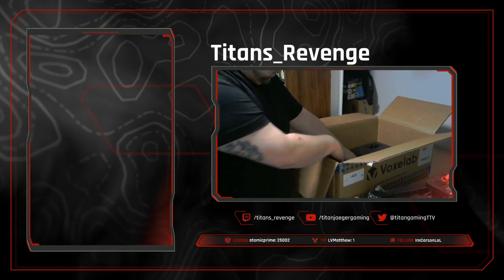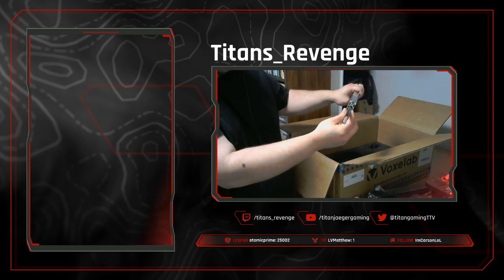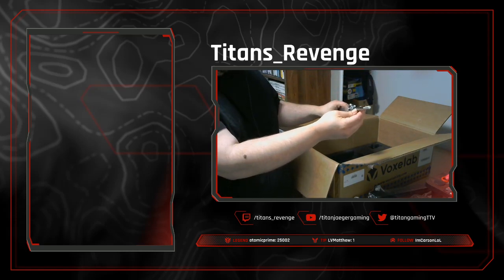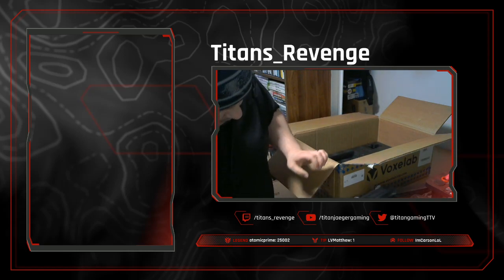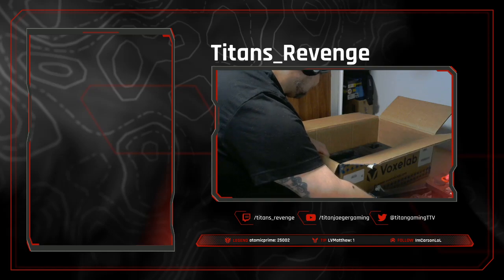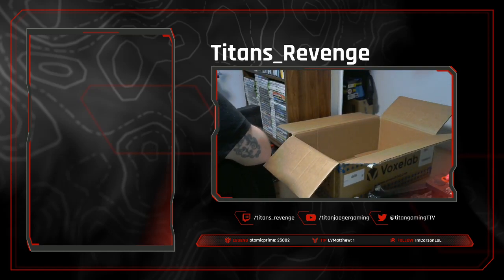So these are pretty much the last two pieces. This is the one that has the rod inside. So this is the Z axis rod that'll go into that piece. But I think that's it. There's nothing else under here, so we're good to go.